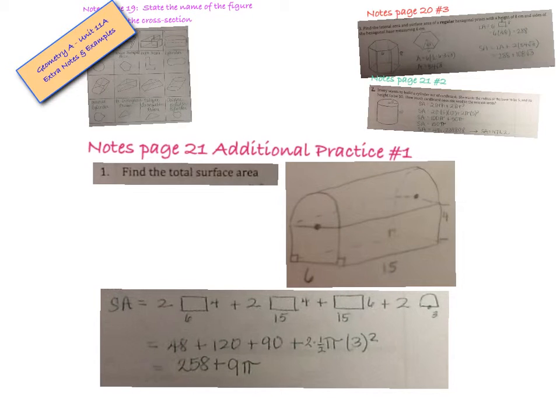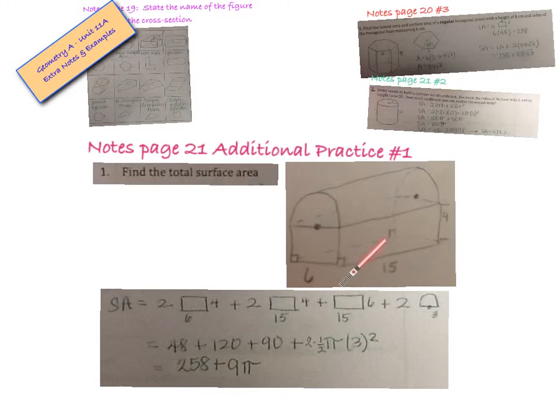For the additional practice question number 1 on page 21 also, we have the shape of something that sort of looks like a mailbox. And to do the total surface area, you can see I've kind of broken this down. In this particular case, I have 2 rectangles, which are the ones that are on the ends, so it's this one and the one that's over here, and those both have an area of 4 by 6.